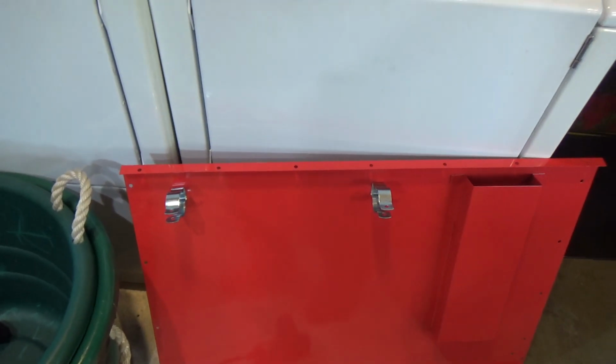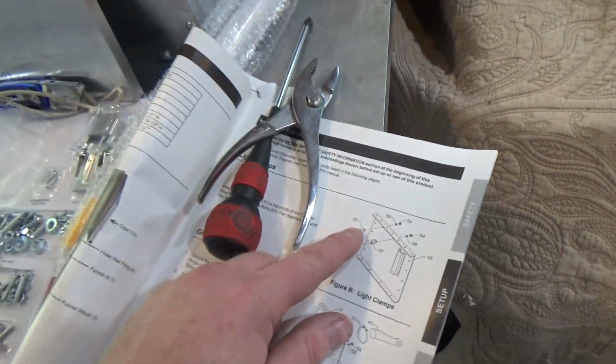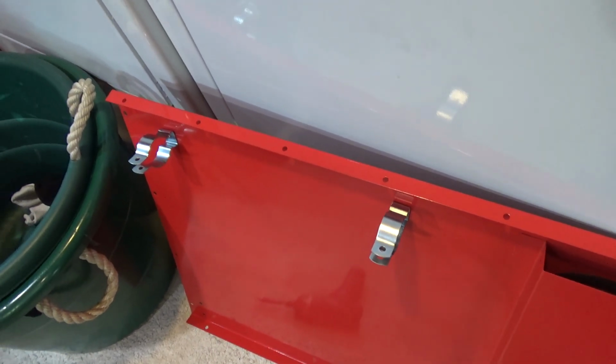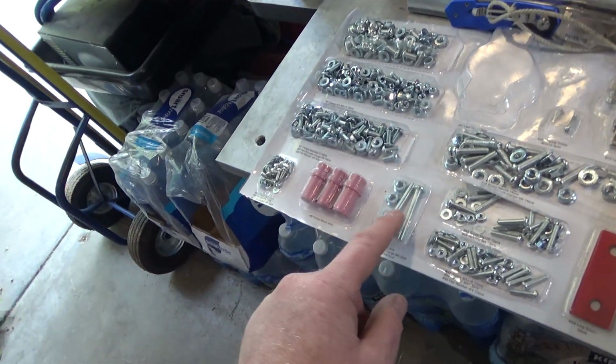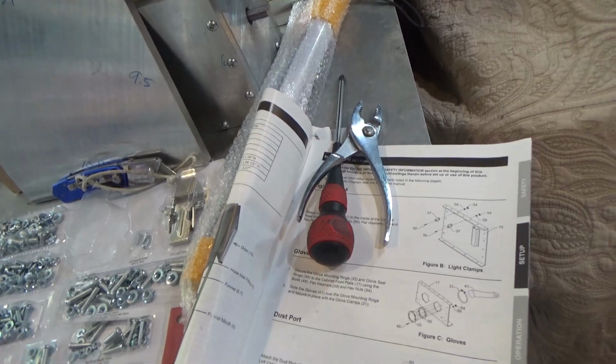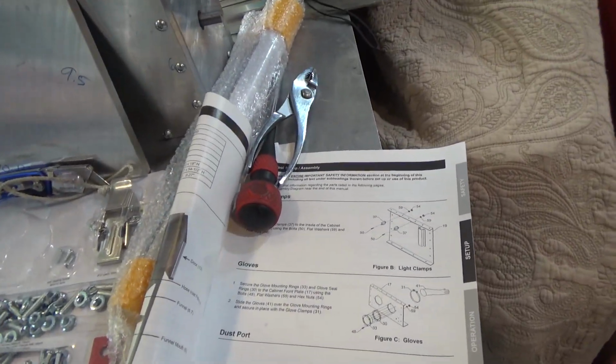Step, put the badly bent light clamps in, although they're different than the drawing shows, which just shows spring clips. These guys obviously have a bolt to hold things in, but they don't show that in the instructions. So presumably, like maybe these two long ones here, don't know. We'll have to guess and see what's left over when we're done. So we'll move on to the gloves next.